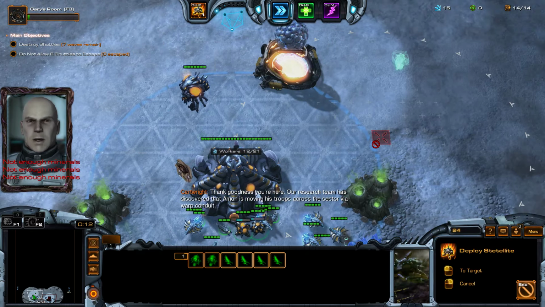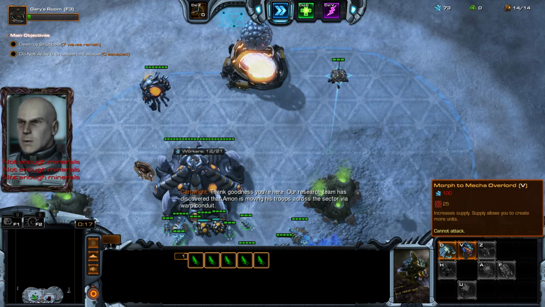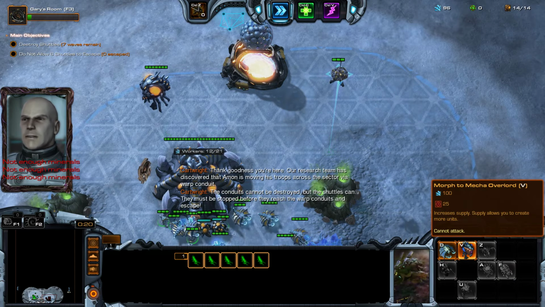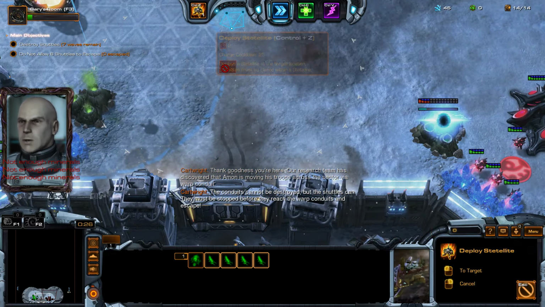Thank goodness you're here. Team has discovered that Amon is moving his troops across the sector. Get this out now. Warp conduit. The conduits cannot be destroyed, but the shuttles can. They must be stopped before they reach the warp conduits and escape.